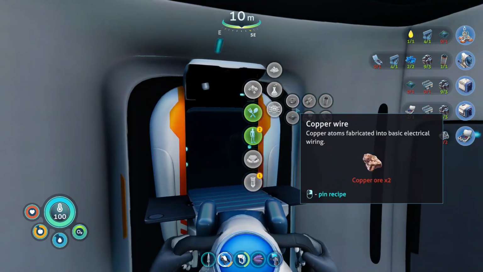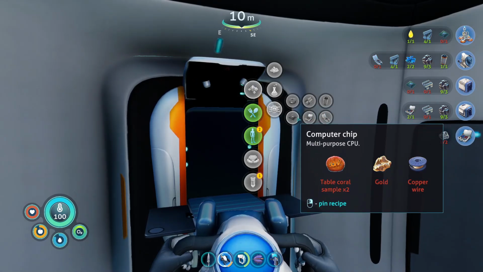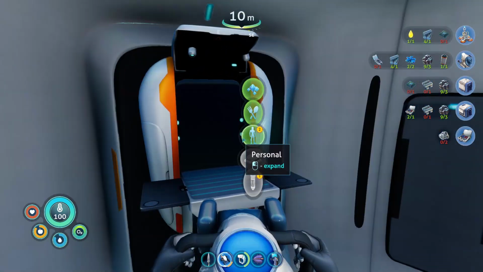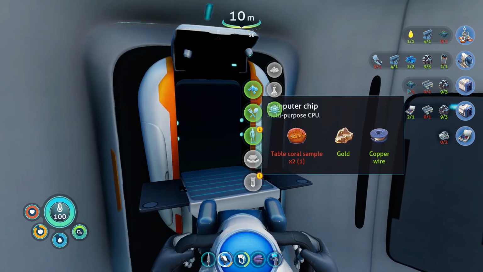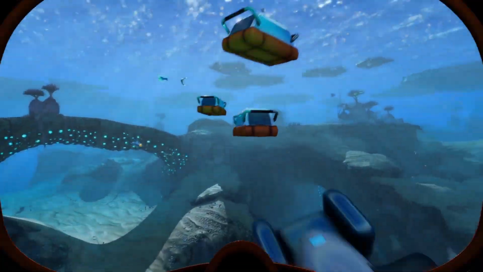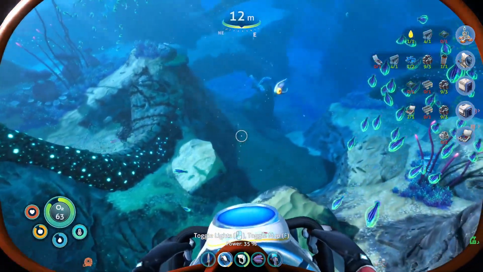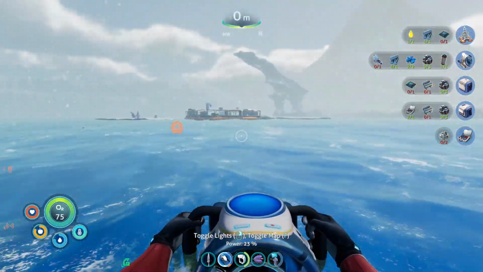Mm-hmm. And one of them needs to become an advanced wiring kit with a computer chip, which needs gold, copper wire, and table coral sample. Gold, oh, I've already got copper wire. And table coral sample, which I have some of, but I need two. Well, I need one later, not right now. Oh, I need two to make one. Okay, my bad. I think I can find some out here. Okay, not directly out here. That was a Subnautica 1 thing. I don't know where to go for table coral. Obviously, I've seen some, because I have some.